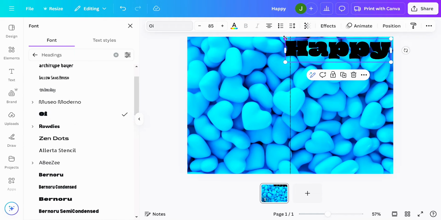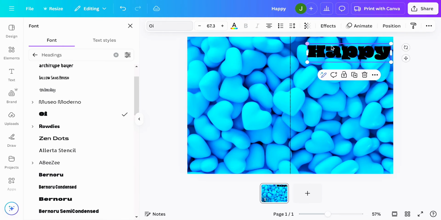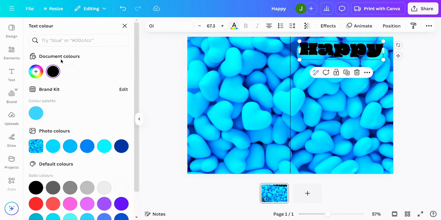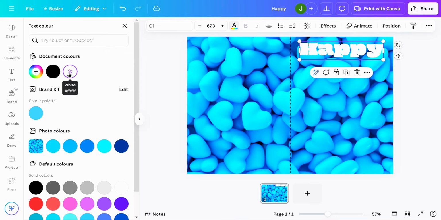I want something really bold but not black. I'm going to change it to a different color. Maybe let's pull it in white. So up here you can change your font color, and white, maybe not. And also you can see the colors you've got in your photo. So you can play around and pick something in your photo if you do want to. So I want to keep it on the blue theme.